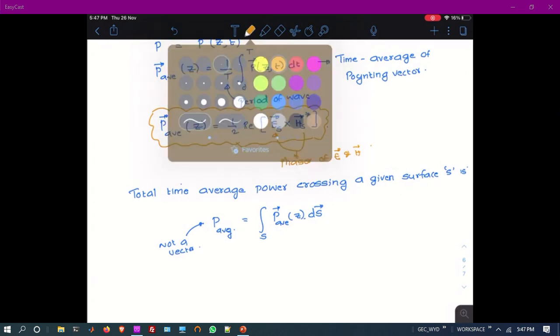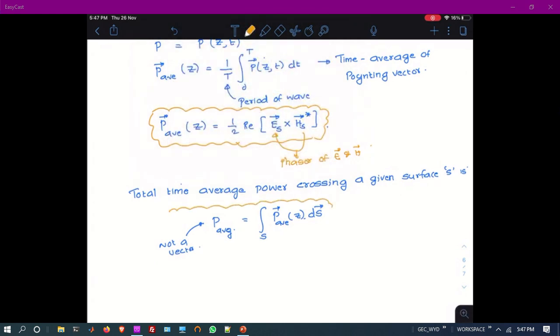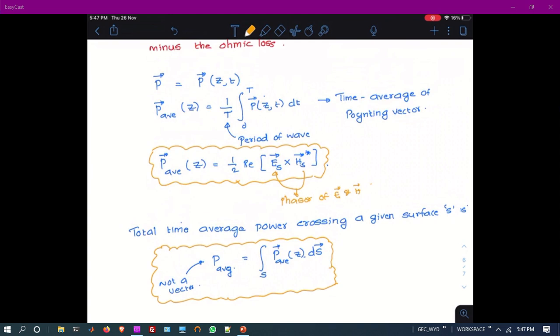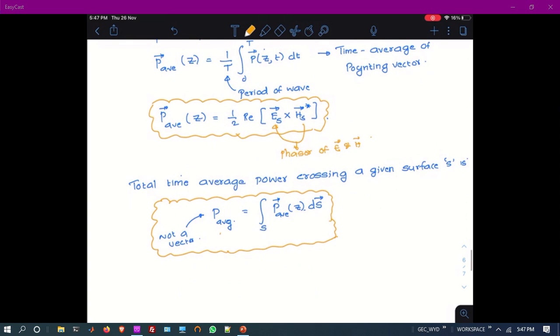Okay, and if the wave passes through a surface, what is the total power passing through that surface, or a time average total power. If you consider the surface, if you look for some duration of time, and the wave is passing, what's the total power passing through the surface? That is given by this expression. And note that all these power values are totally different, so they are averages at different points in time and space. Okay, and this is a scalar. Make sure that this is a scalar. All other powers are vectors, and have the direction equivalent to the direction of propagation.